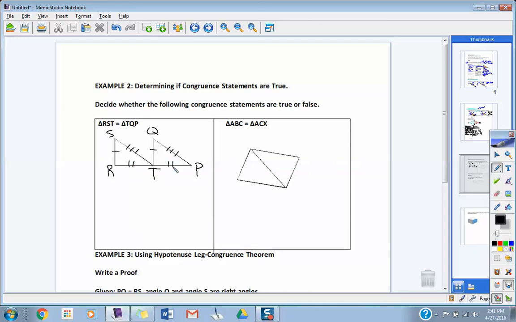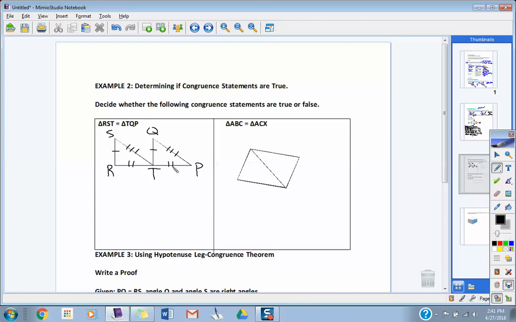Okay. Guys, up here in example 2, they're saying, I want you to determine if the congruent statements are true. Now, guys, they give you a drawing. First of all, are these triangles congruent, number 1? Yeah. No matter what, you know they're congruent. How do you know? Because it has side, side, side. What we're trying to determine right here is if the order in which they wrote triangle RST congruent to triangle TQP, they want to know if that's congruent right there. That's the part we're trying to determine if that statement is true or false based on a diagram.